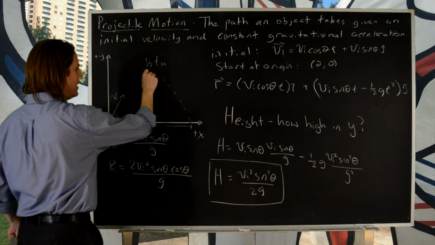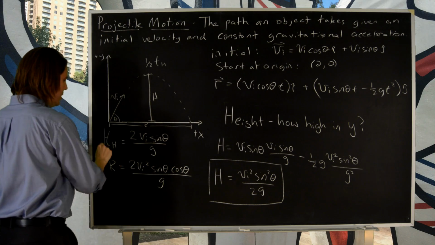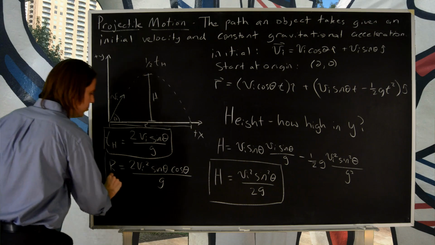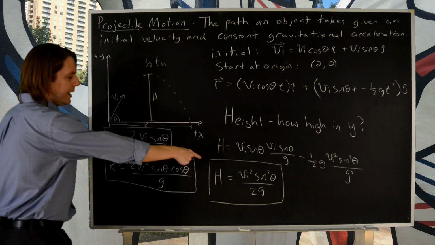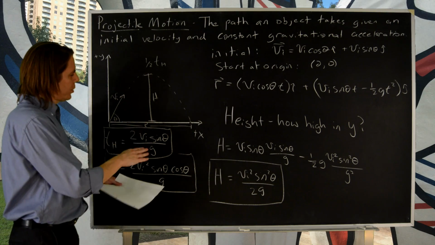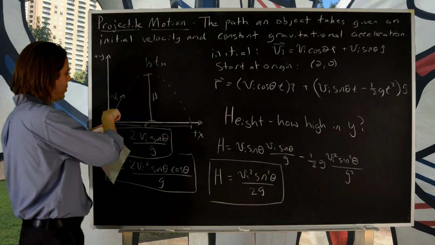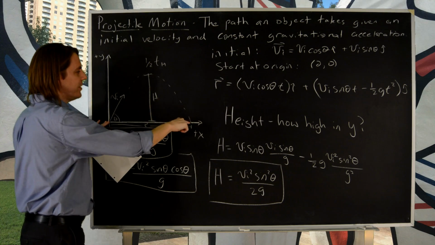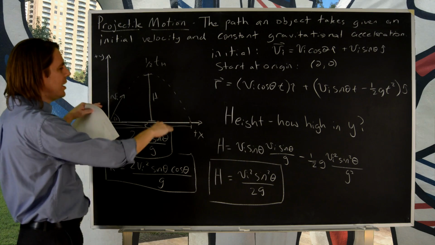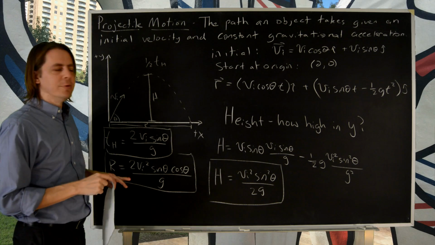So this h is right here. How long it's in the air, the hang time, t_h; how far it goes, the range; and then the height, how high it goes. These work for a symmetric trajectory, or projectile motion, one that starts and ends at the same height and doesn't crash into anything. If you get into more complicated ones, you can't use these directly, but understanding how they work and how we got them will help you do other problems.